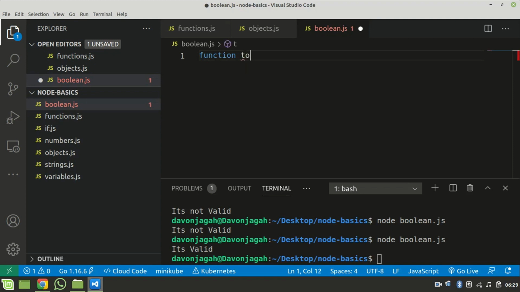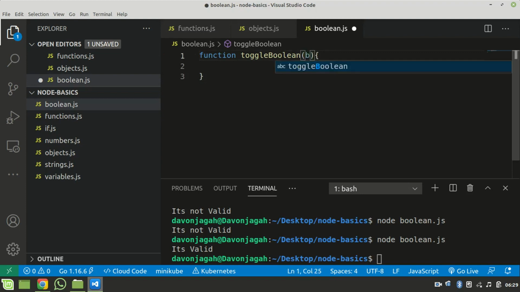So let's say toggleBoolean. Now our function will receive an argument which is the boolean value. Let's just say boolean, it receives a boolean value.